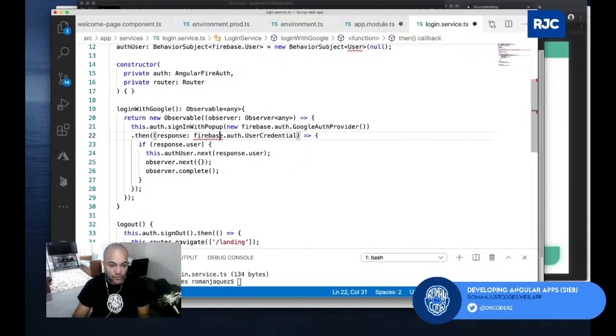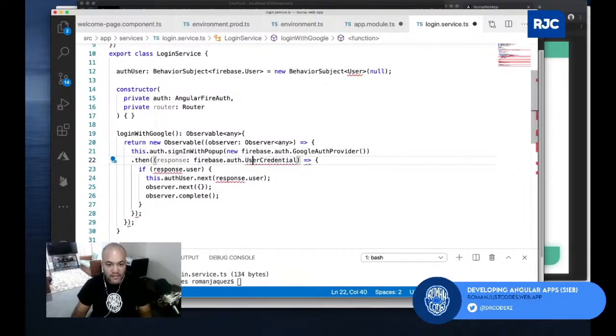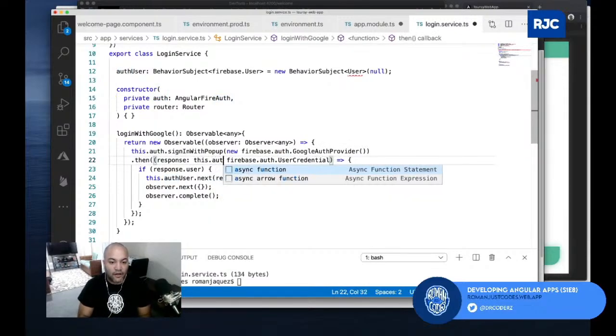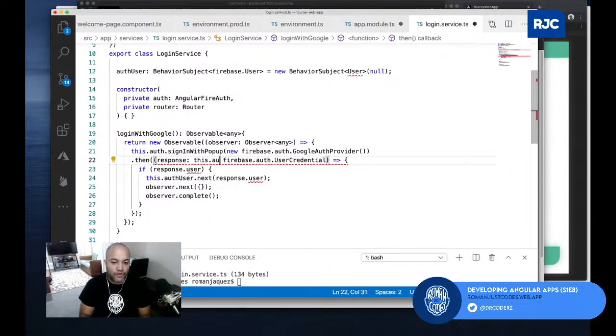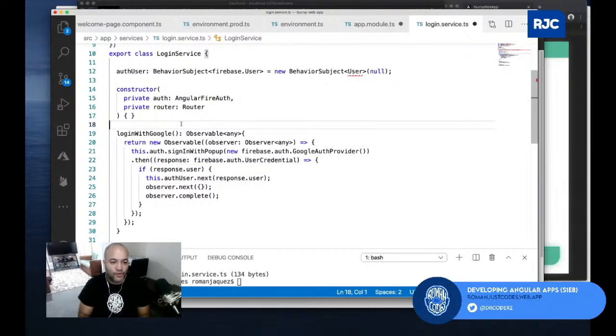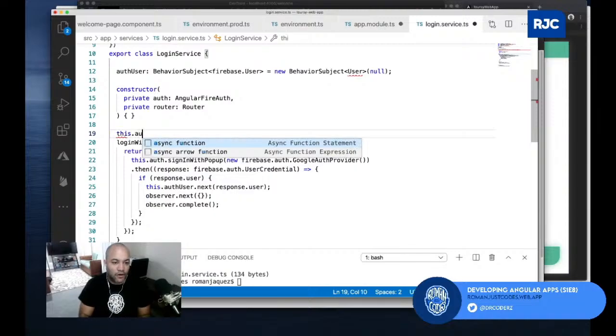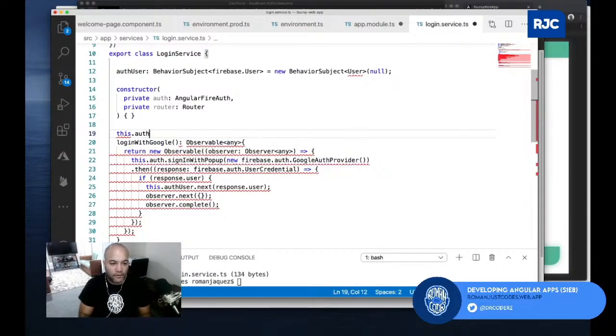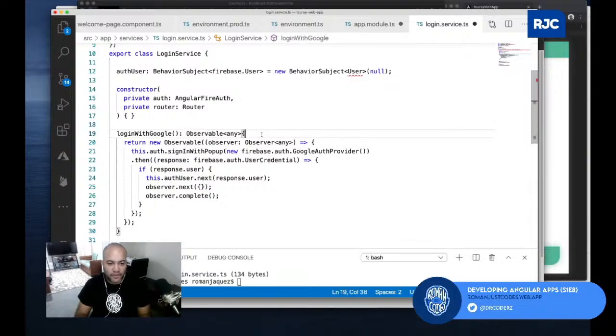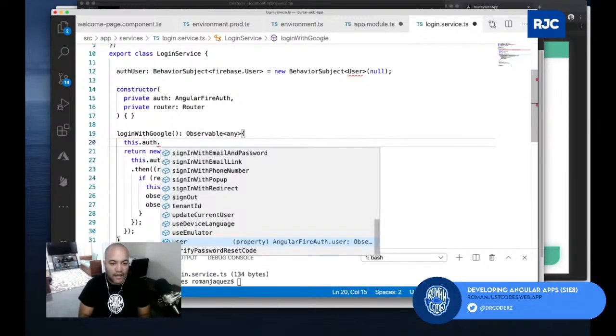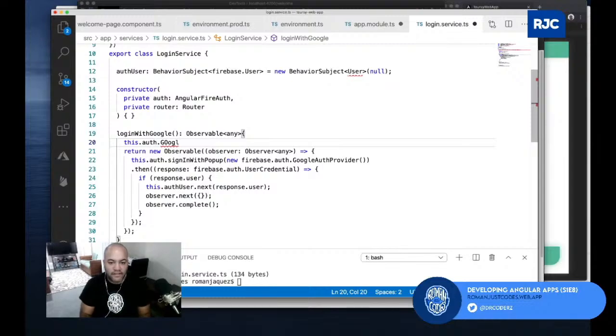Perfect. So here I just want to rectify this piece, because the Firebase team already updated this, and now you can get it off of that instead of off of the OAuth. Because if you do this dot OAuth dot, you don't get user credential like that. You get it off of the Firebase because it's a type. Well, actually, sorry. Let me do it here. For example, if I do this dot OAuth dot, you see Google, it's not there. So there you go. Now, let's continue.